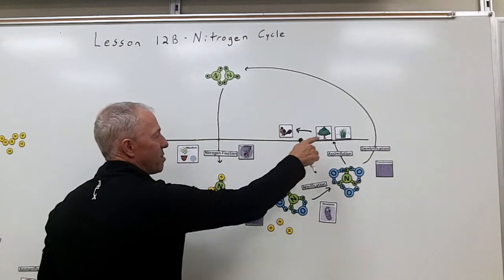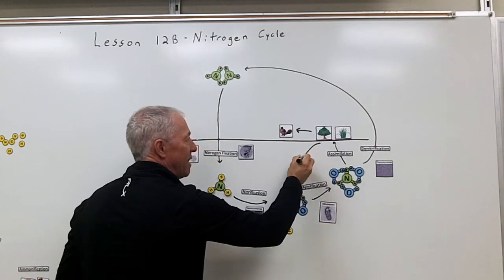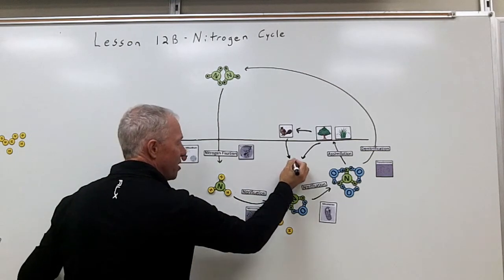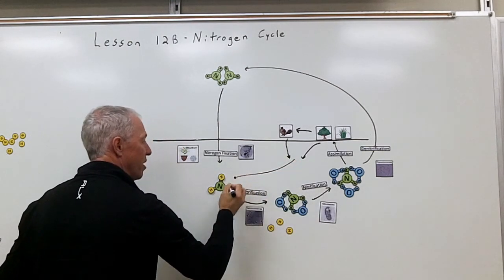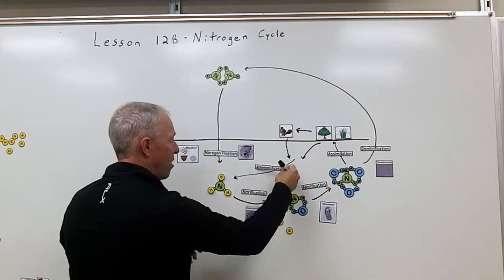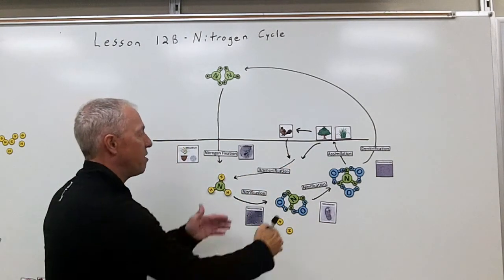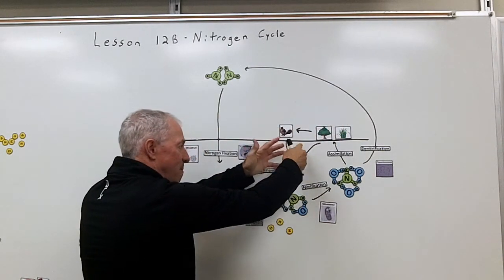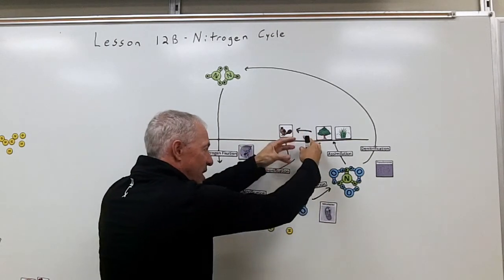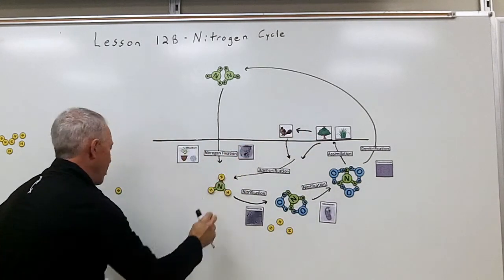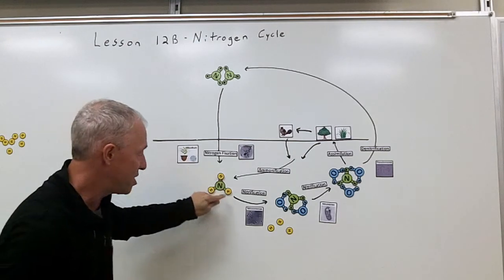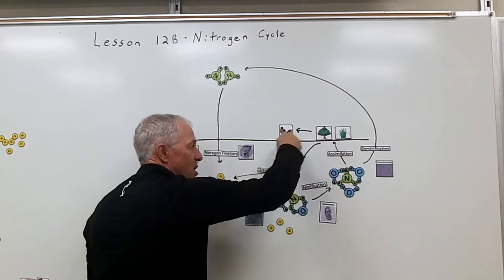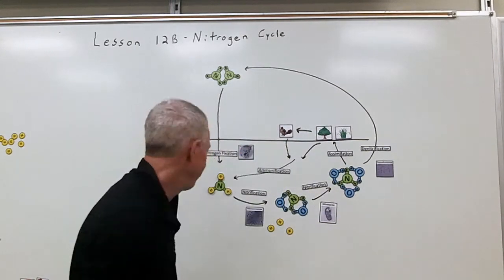Now, when these plants and animals die, their dead bodies have nitrogen in them, and that nitrogen will be converted back into ammonia, and that process is called ammonification. So the dead bodies of plants and animals in the soil, all the nitrogen compounds have chemical reactions turning back into ammonia, and so that can go back through the cycle. So this is a smaller cycle that just happens without the atmospheric component.